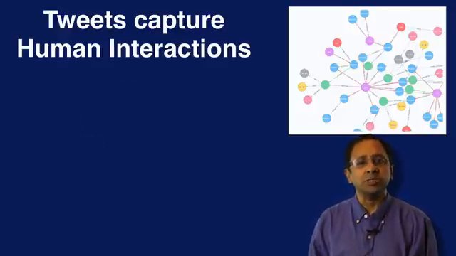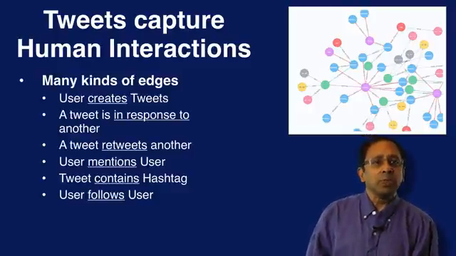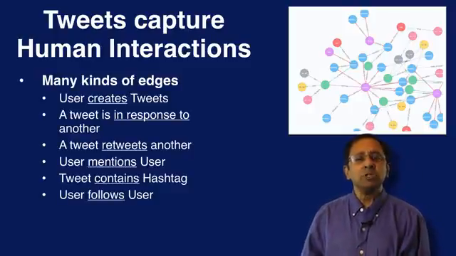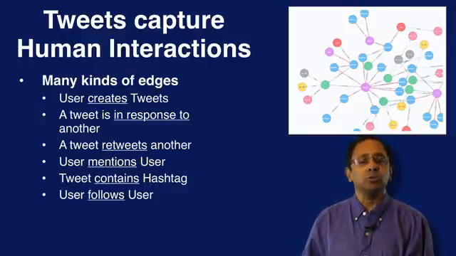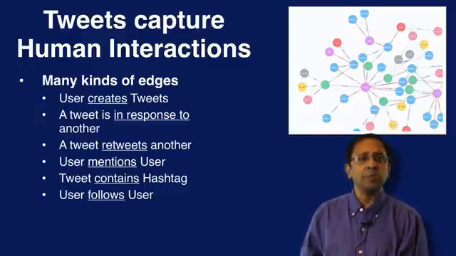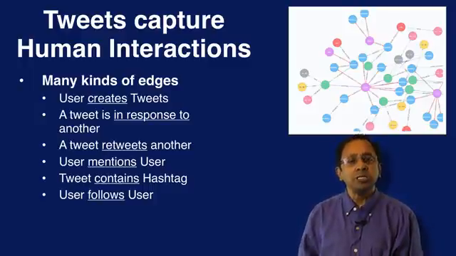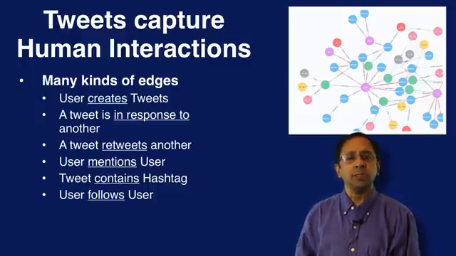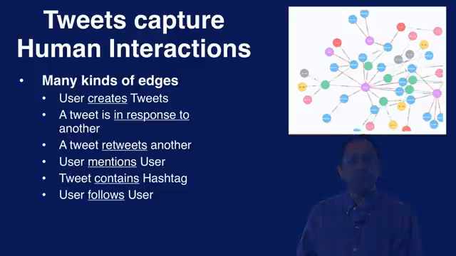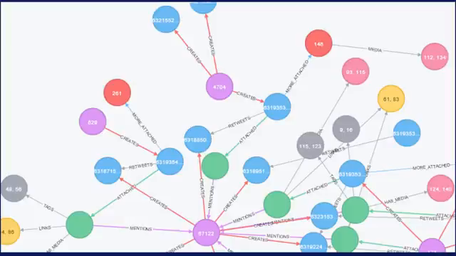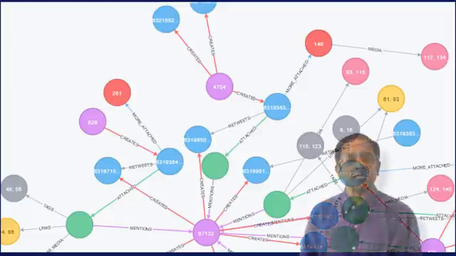But what about relationships? Well, much like Facebook, relationships in tweets are more reflective of what the users do with tweets. For example, people create tweets, they respond to tweets, they mention other users, and so forth. Let's look at these relationships in detail. In this graph, all of the light blue nodes are tweets, and all of the purple nodes are users. When a specific user creates a specific tweet, an edge is created in the graph as a result. We'll come back to this graph in the next few slides.